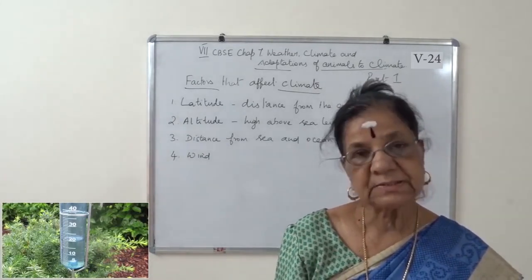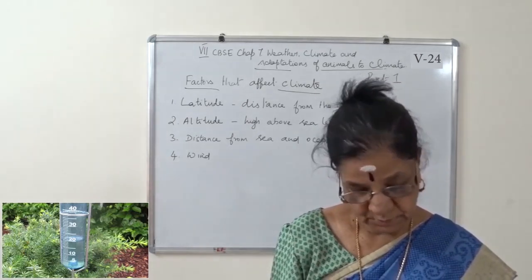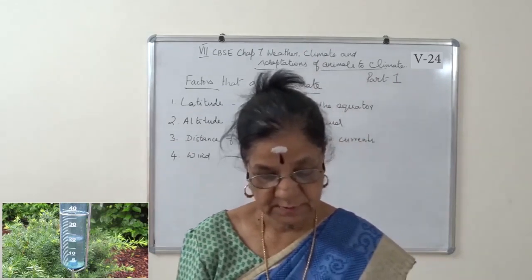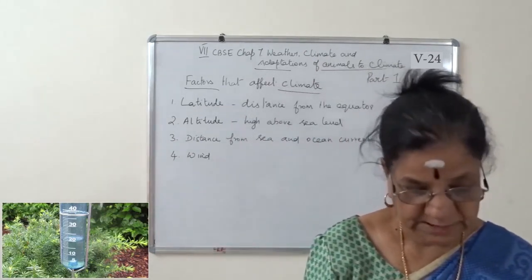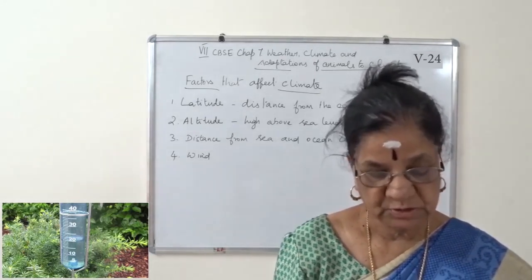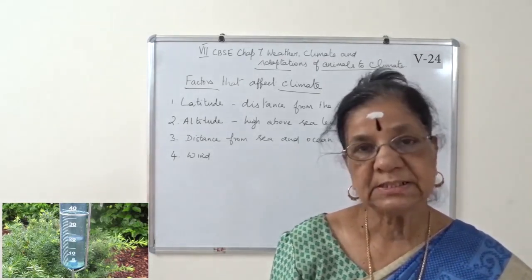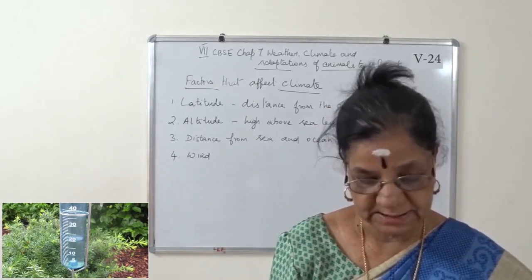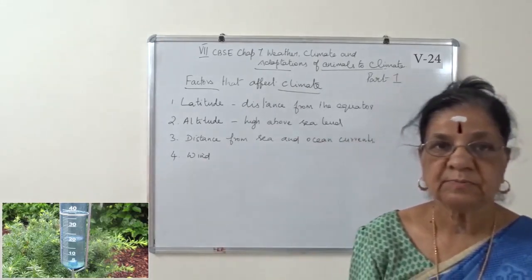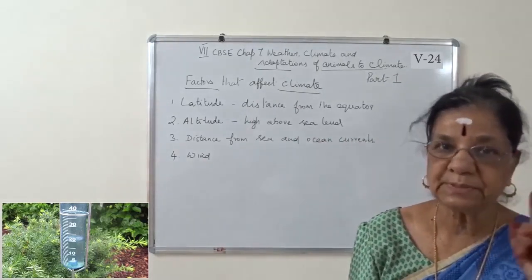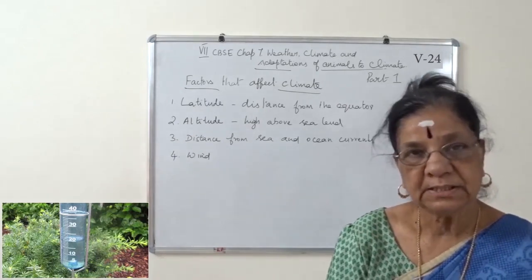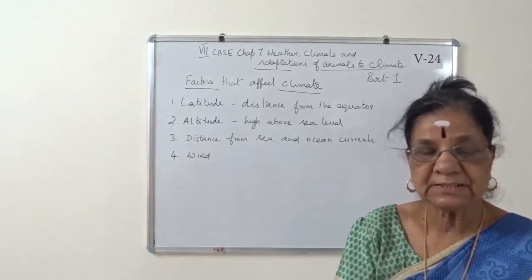If the temperature is very low, water vapor condenses to form snow. Snowfall is common in states that are in the Himalayas, Jammu Kashmir and Himachal Pradesh. Remember all this. I will ask you using the India map that you studied in geography. Are you clear? Shall I go to the next?